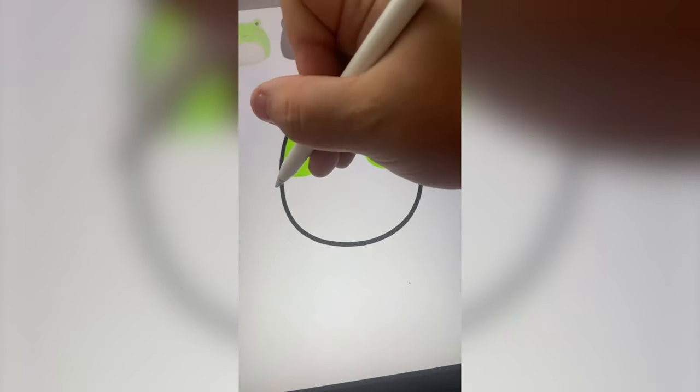Ooh, okay, let's go. Okay, so I think I'm gonna take the wrapping from this guy, the little topping and cherry from this one, the face from the skeleton dog, and then I think the color and then the wings from the parrot. So first I'm gonna color it in.